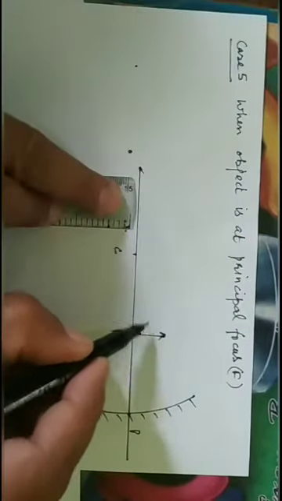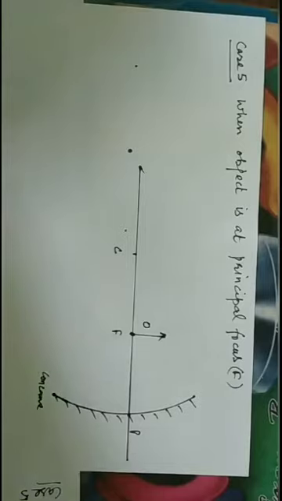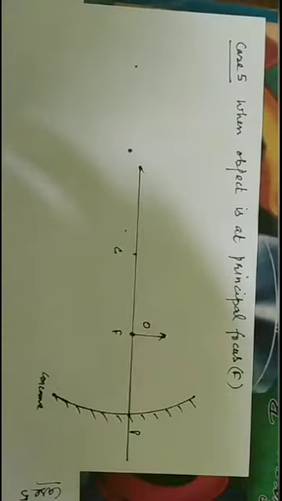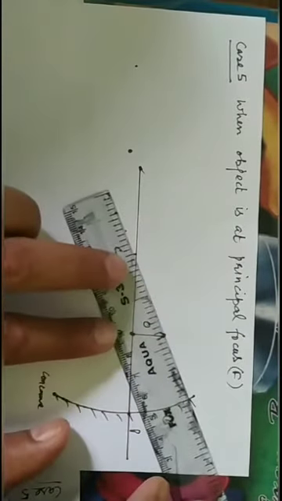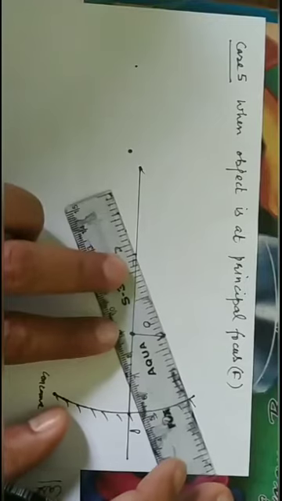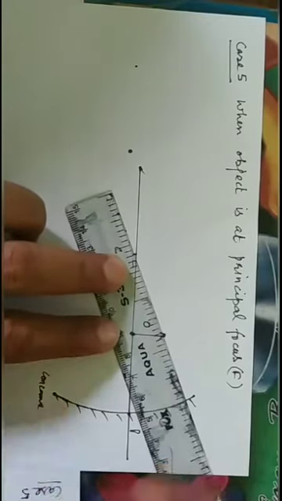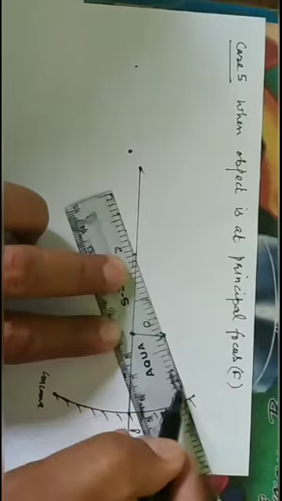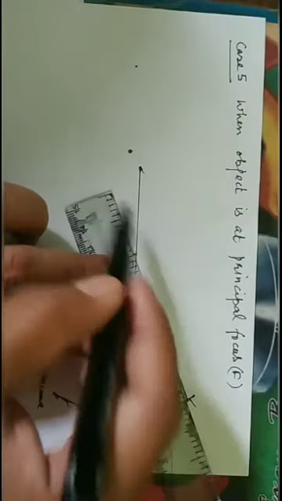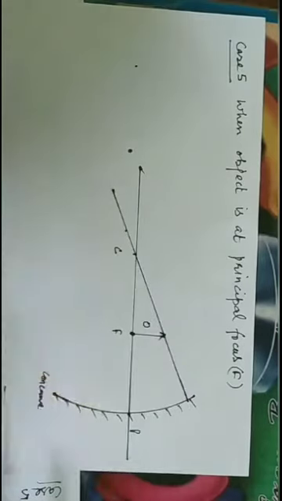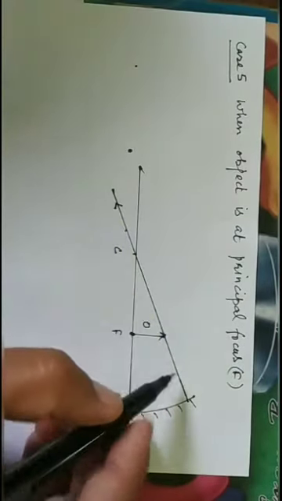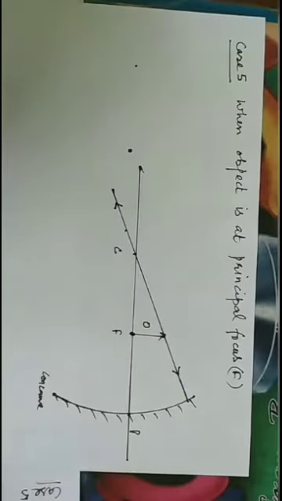So this is an object, so I will draw minimum two lines, two rays, whose rule is known to us. The first ray, I will make it pass through the center. Any ray which is going along the center, or appears to pass through the center, will trace its path back into the same path from where it has come. So this is our incident ray and it gets reflected back.